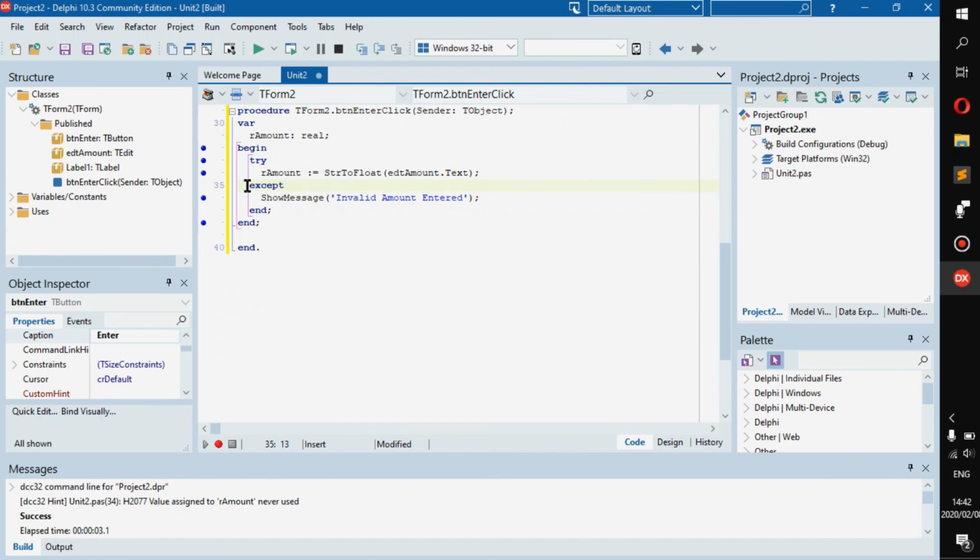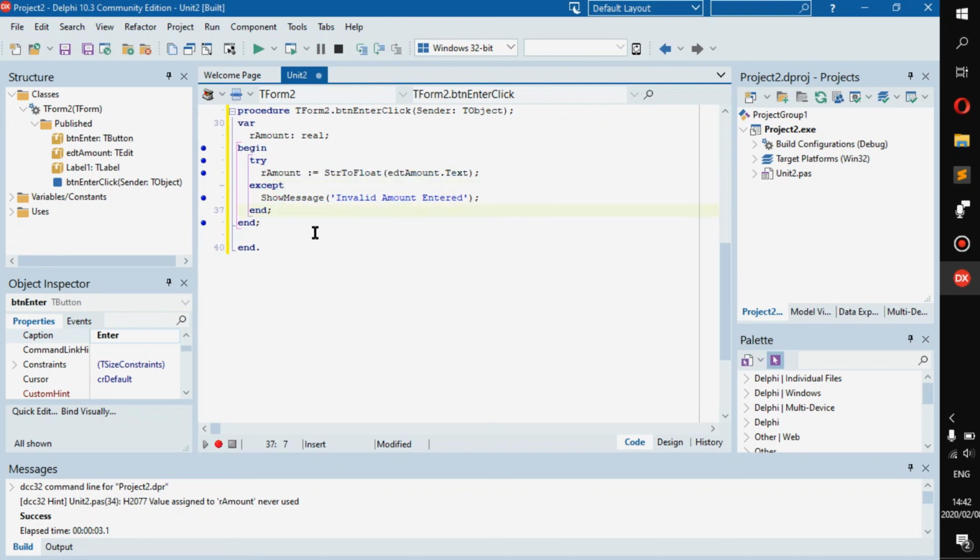But here we have except, and we don't tell it specifically what to take in, but if it does get an error, this is what it will give back. And if you do something like this, add exit as well, so it can exit this process, because if it catches an error, we don't want it to continue processing all of the other things. We want it to exit. So it tries something. If it gets an error, it goes to except. If it tries it and does not get an error, it will skip except and go on to the next code underneath the block.